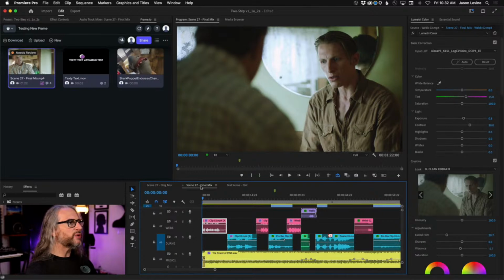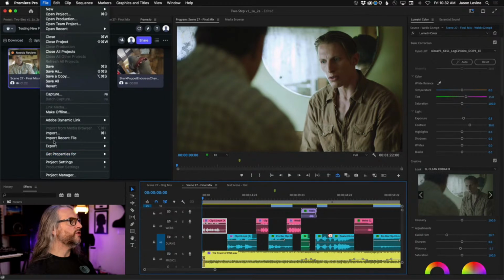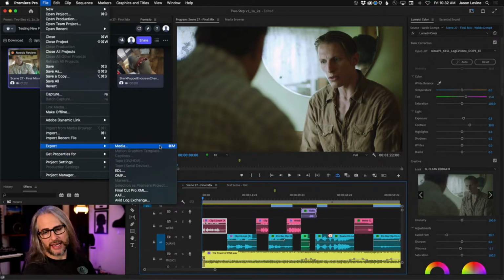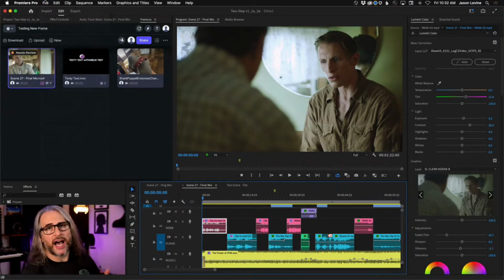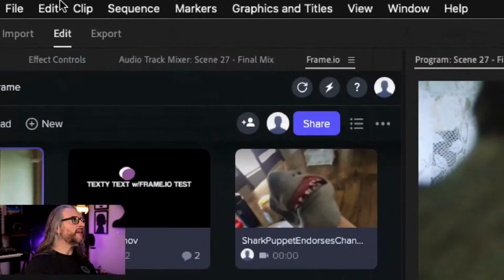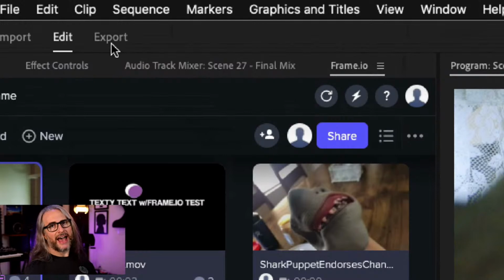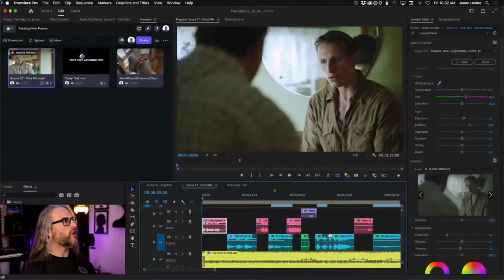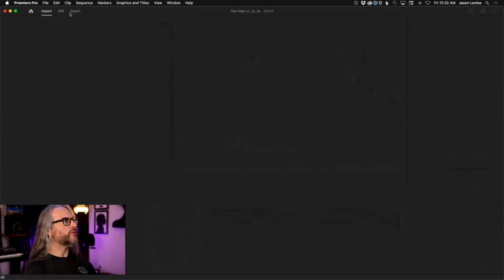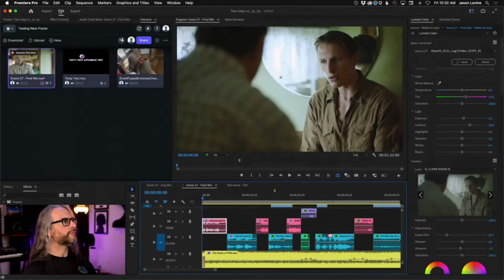Traditionally, if we were wanting to export this sequence that we see down below, we would go to File, Export Media, or Command-M here, Control-M, and that took us to this other modal dialog that we've shown many times on stream. Well, that has now been replaced by what lives up here in this Export tab at the top of the screen. So this Home button, Import, Edit, Export, these are always there, and this allows you to move a little more freely between these various modes.